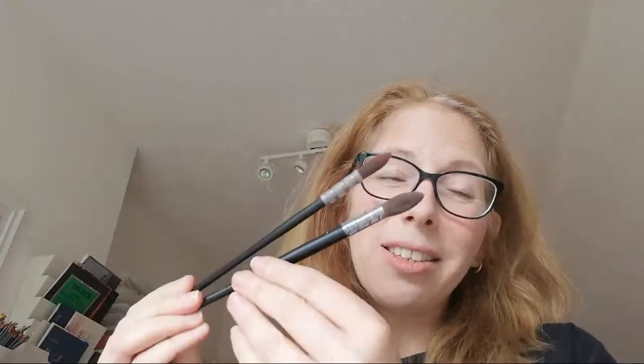Is this good and this bad, or the other way around? I can't tell you. I kind of like the balance of these. I think especially if you paint maybe not so big, then the quill brushes are really nice.